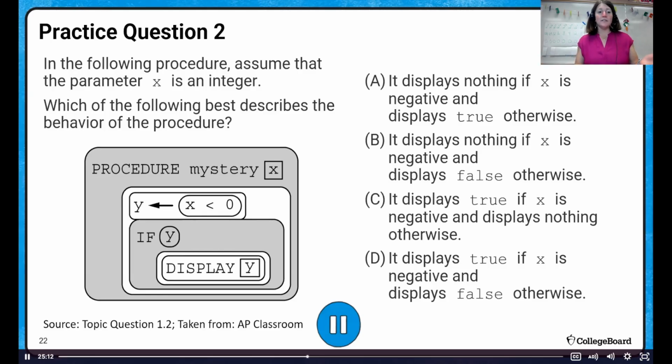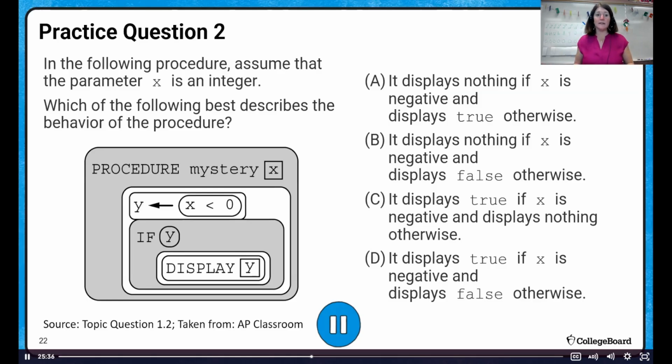And then in our procedure, y is assigned the value of x less than 0. Now, x less than 0 is a Boolean expression that will result in true or false. So y is going to be assigned a value of true or false. So then we can say if y. So if y is true, the display will happen. If y is false, the display won't happen.